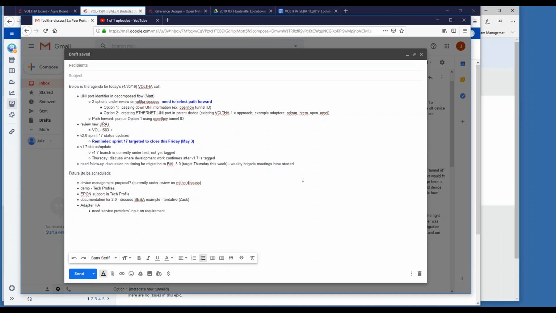Sean, you have a comment? Yeah, I understand why 1.7 is looking for this BAL 3.0. But at the same time, right now it seems like we're going to have 1.7 stay as long, and probably a parallel track of 2.1.